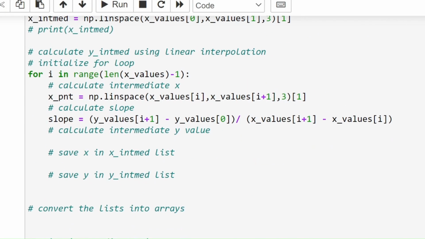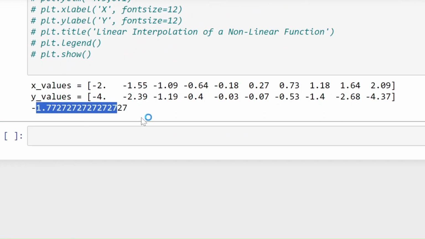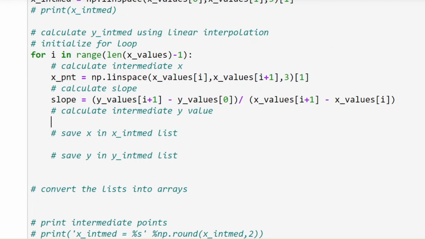So I'm going to now calculate. I have found out the intermediate x point, which was this. So I'm going to calculate the corresponding y point for this, which is coming from linear interpolation: slope into my x point minus x values.